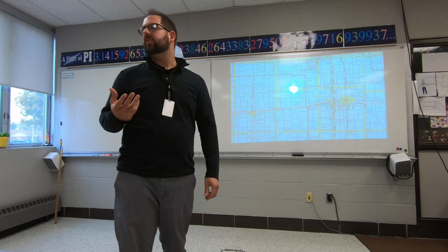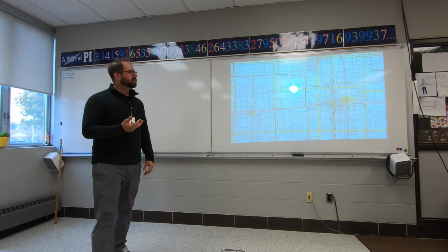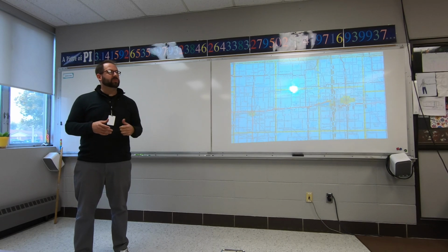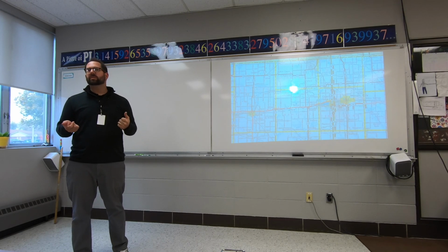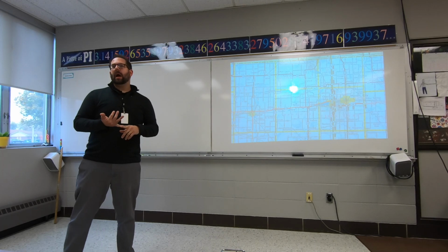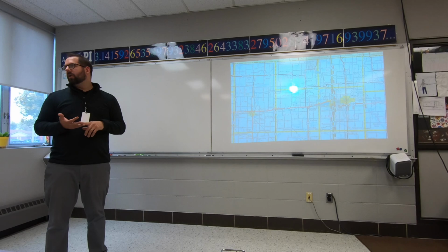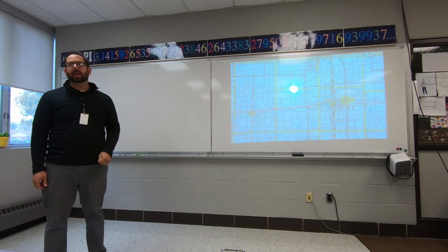Okay, I wanted you to see this, because what we're going to be looking at for our first assignment is a couple of questions about our maps. You're going to get a physical map. You're not going to get one of these weird copies. You're going to have to answer questions like, in this county, how many railroad tracks do you see? How many airports are marked on the map? You're going to get a physical copy of the map in front of you. Does that make sense?